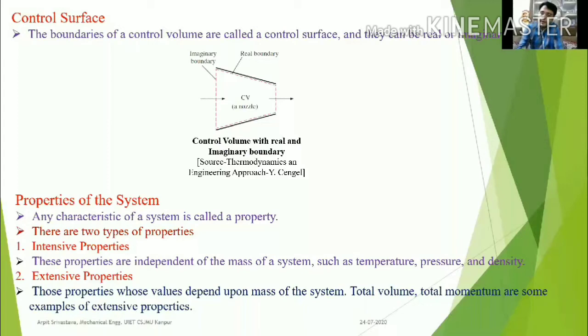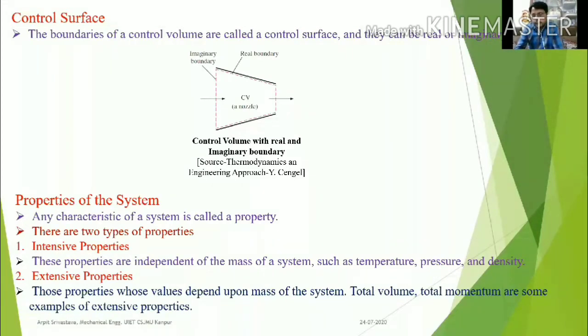Suppose a particle has coordinates x1, y1, z1 at t equals t1, and after some time, when t equals t2, the particle has different coordinates x2, y2, z2. So we can say that the particle achieves some motion equal to x2 minus x1, y2 minus y1, and z2 minus z1 in the interval t2 minus t1.